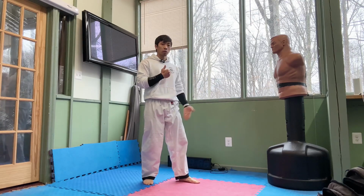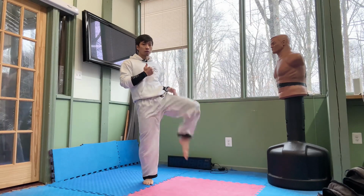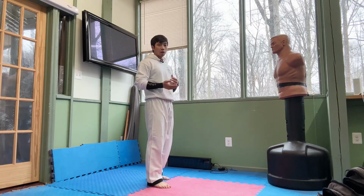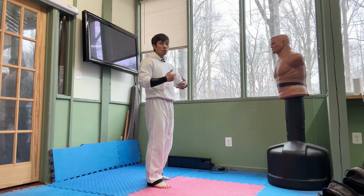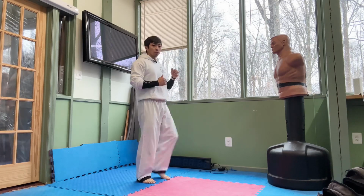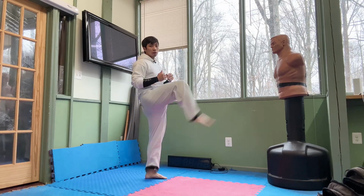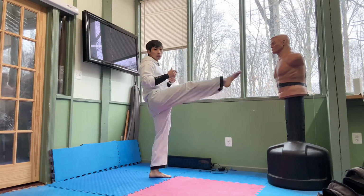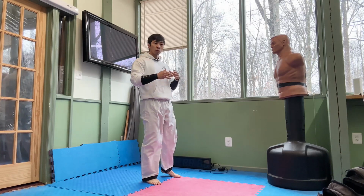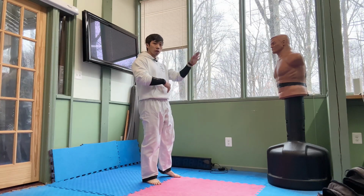Then we're going to do the front leg, front snap kick, 10, switch legs, 10. And then we're going to do the least technical, which is not really in a stance. It's just kind of in this neutral stance where I'm just standing. And just like I'm marching in place, but doing the front snap kicks, I'm still doing the chamber, snap, re-chamber every time, but there's no downtime in between each kick. So you just got to go.